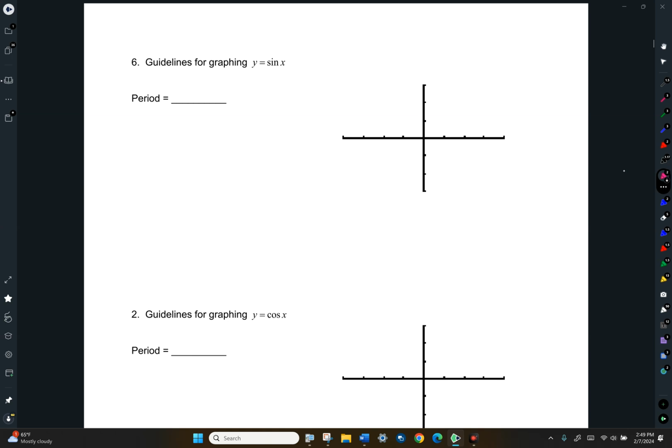Okay, so here are the guidelines that you need to get down. Every single time you graph one section of the sine function, here's how you're going to graph it. Keep in mind that the period of the sine function is 2 pi. Every time we graph, we're going to use a scale of pi over 2. That doesn't mean you have to write down every individual mark, but one will be pi, that one would be 2 pi, and for our y scale, it's always going to be a scale of 1. The way I have it drawn, this would go from -3 up to +3, and on this side, this would be -2 pi, and this would be negative pi. Notice I have the little tick marks every half pi.